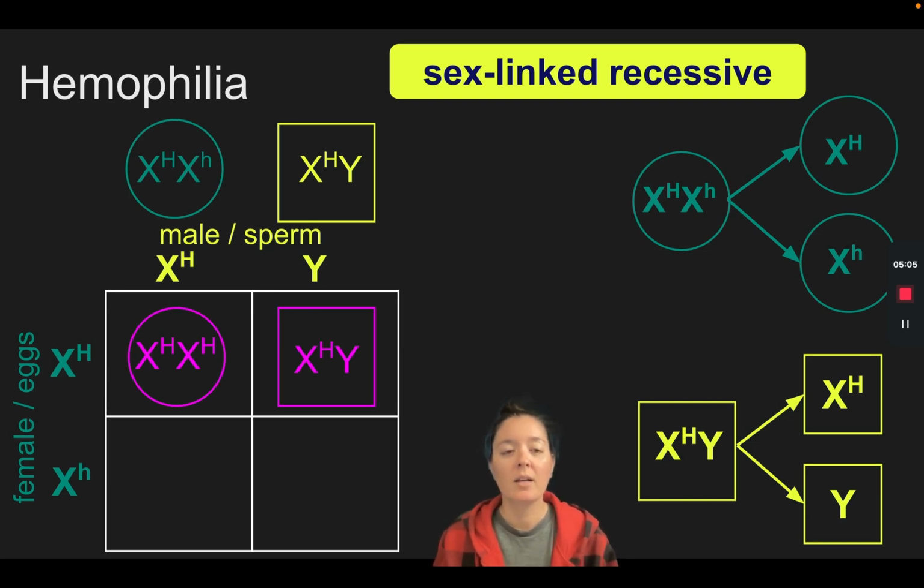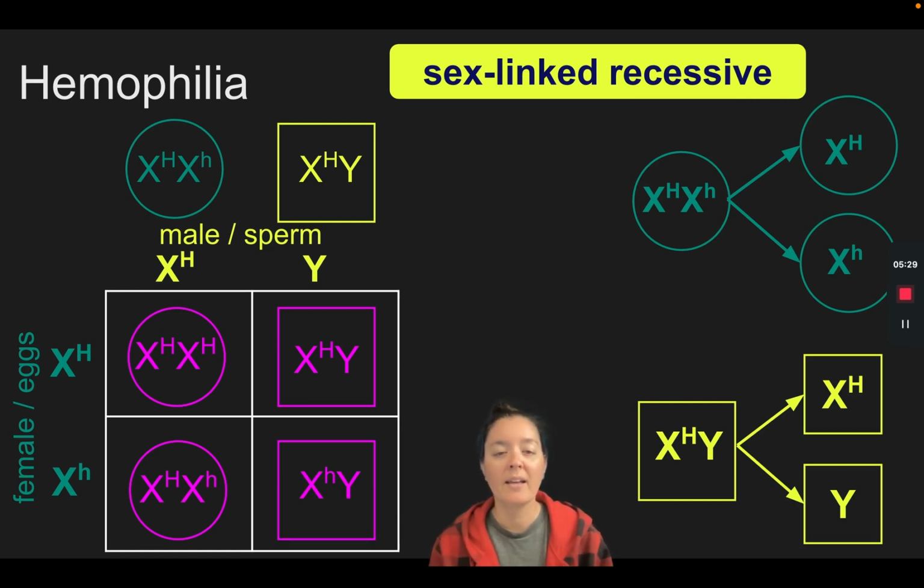The third child, again, will be female, an X from mom and an X from dad. Big H from dad, a small h from mom means that this female child will be a carrier. She does not have hemophilia, but she carries that recessive gene for hemophilia. She could possibly pass it down to her children. Our last child is a male, an X from mom and a Y from dad, and they have the little h from mom. And because it's just the little h, there's no redundancy. The little h means that this male child will have hemophilia. This is why males often have those sex-linked traits expressed, because whatever they get is what they express.